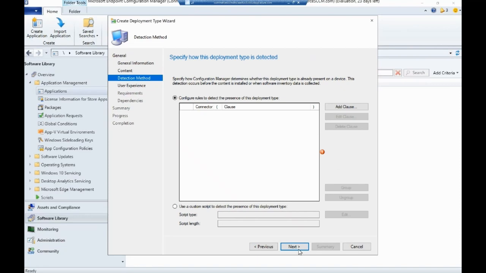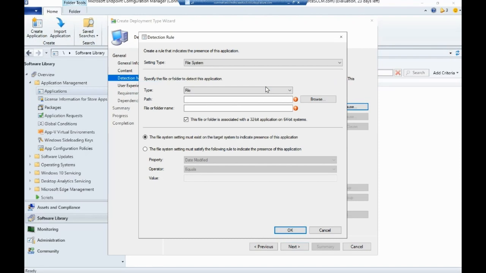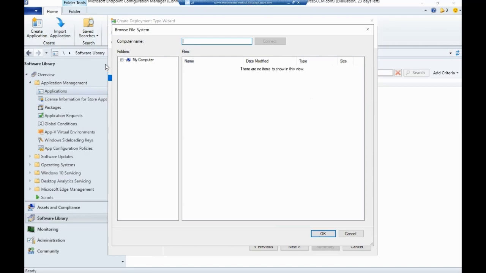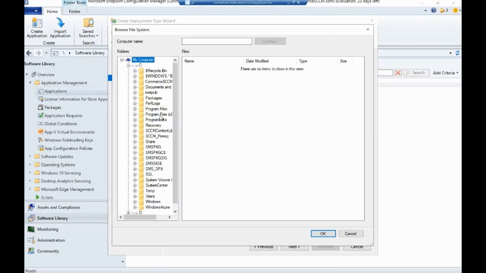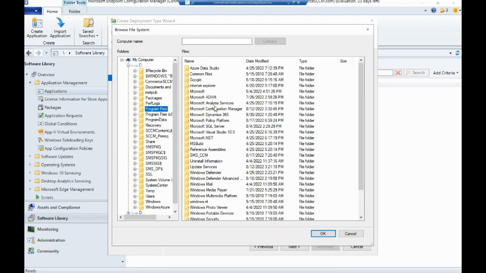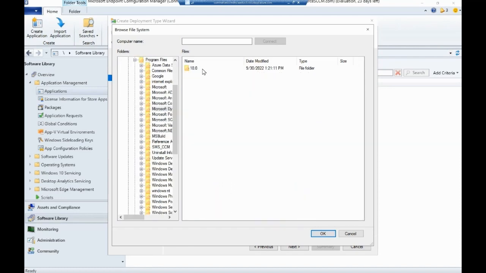So we're going to go next, and then we're going to add a clause here, like what we did earlier, the detection clause. We're going to identify the file. So I'm going to click on browse and navigate to the place where the Store Commerce app gets installed. When I go to browse, we're going to go to C drive, and in Program Files, you would see Microsoft Dynamics 365. That's where I'm going to go. I'll double click on Dynamics 365 there, 10.0 Store Commerce. Then I'm going to get into the setup files. Within the setup files, you could see the exe file which is available.